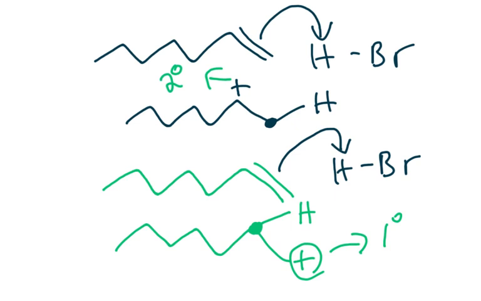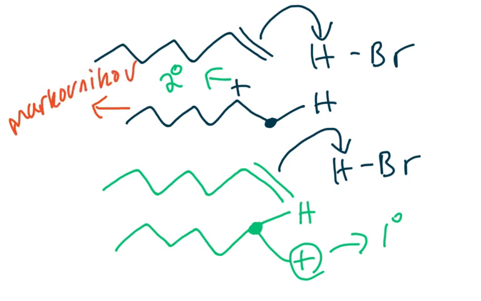So that's why you would prefer the hydrogen to come on this carbon so that you can get a carbocation on a more stable carbon, which is a secondary carbon. So if a carbocation comes on a more stable carbon, so a higher level carbon, so secondary versus a primary, this is called Markovnikov addition, okay? So we're adding the hydrogen so that the cation goes on a more stable carbon. This is referred to as Markovnikov.